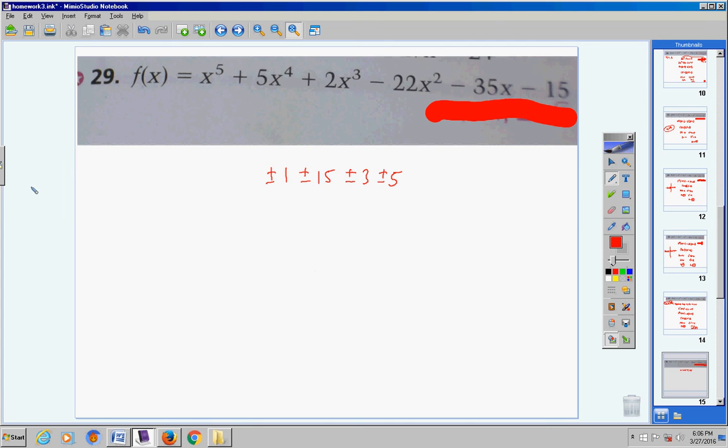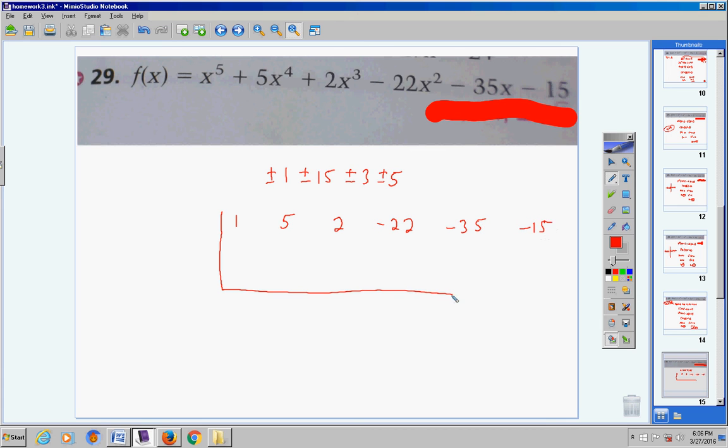All right, moving on. Now, first of all, we're going to have to set up our synthetic division here, okay? So there we go. I have no missing numbers. I've got a 5, 4, 3, 2, 1, and a constant term. So I'm not missing any numbers. So 1, write my coefficients down here, like I've taught you to do with your synthetic division.